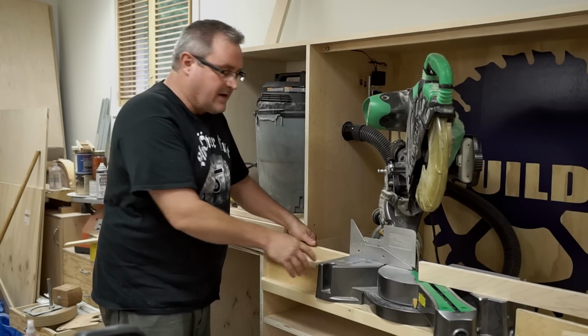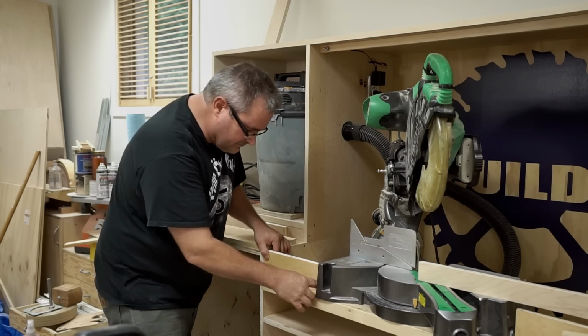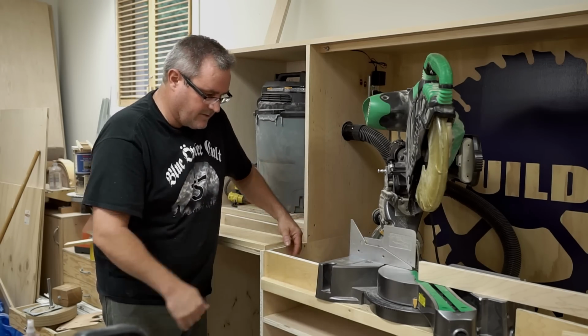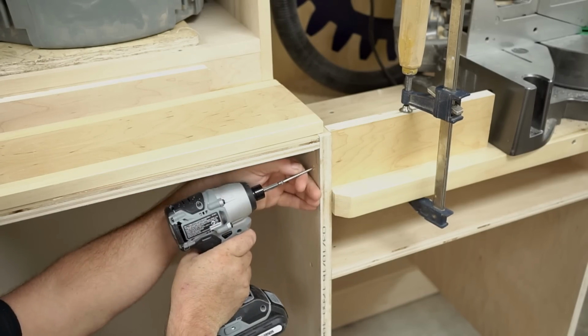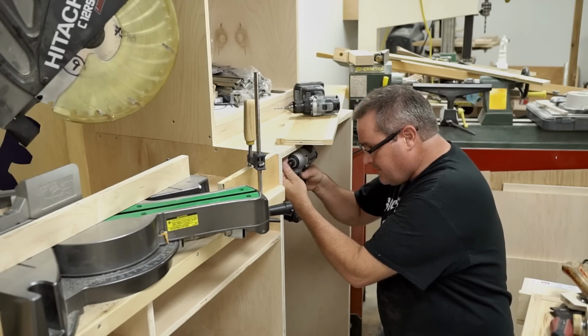Before I can put the side tables on, I need to get these fillers put in on either side. I'm going to hold them back from the front by about a 1/4 inch. It really doesn't matter. What they do is they keep the dust in here and not coming out here. To attach it, I'm just going to drive a screw in through the end. Once again, I'm just using screws here. I'm not using any glue.